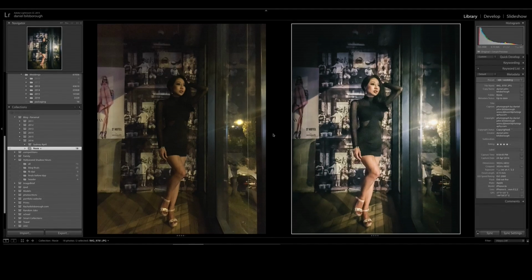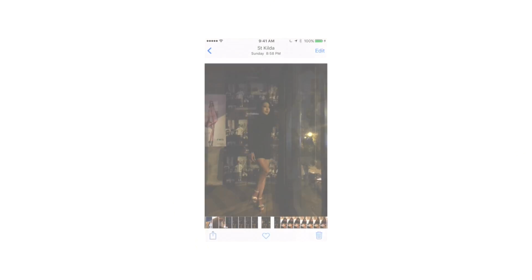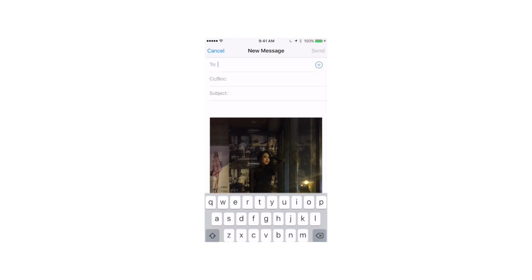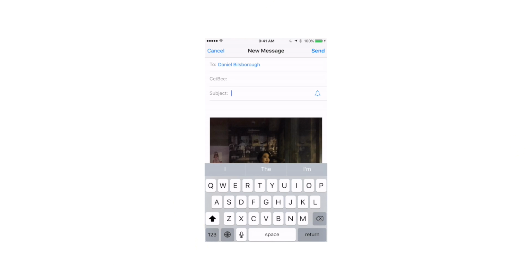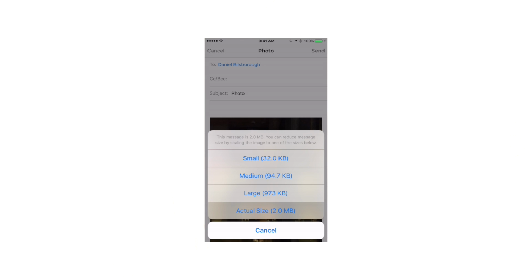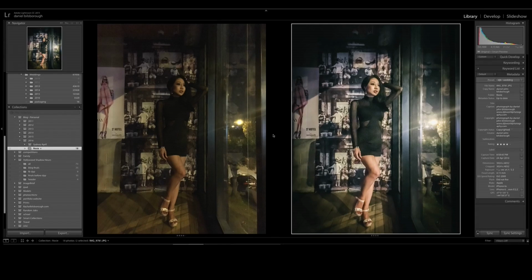Because a lot of the time, if you just message the photograph to somebody or you AirDrop it if you're using an iPhone, then it sends some kind of compressed JPEG version and it's just a really poor quality one. This one, I actually emailed to myself using the OSX Mail app, because that allows you to choose the quality, and you want to choose actual size, so it's a ginormous JPEG file. The higher the quality of the original, the higher the quality the export will be when you do it in Lightroom, okay? So make sure that you're working with the highest quality original file possible, and in this case on the iPhone, that's a JPEG file.